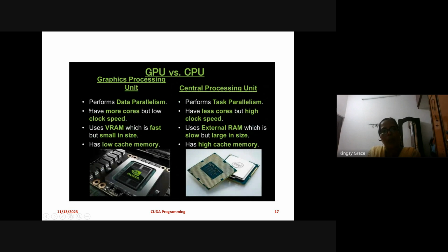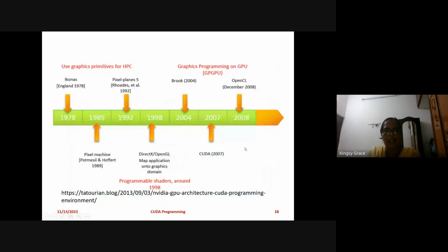As I told you, GPUs are mainly for data parallelism, and CPUs are for task parallelism. Video RAMs are used in GPUs, but external RAMs are used in CPUs. The video RAMs are very fast but very small in size. The GPU has low cache memory, while the CPU has high cache memory.